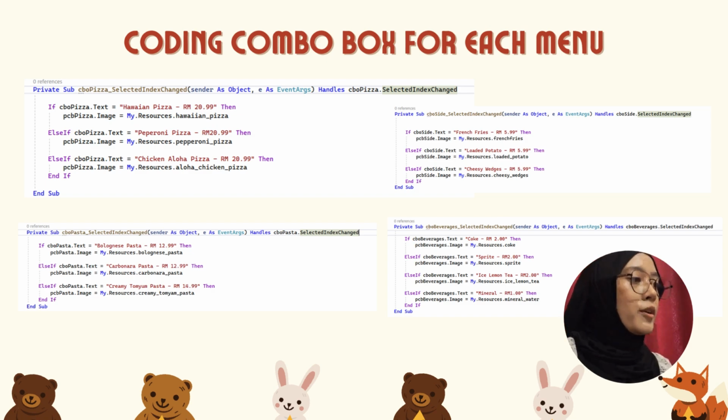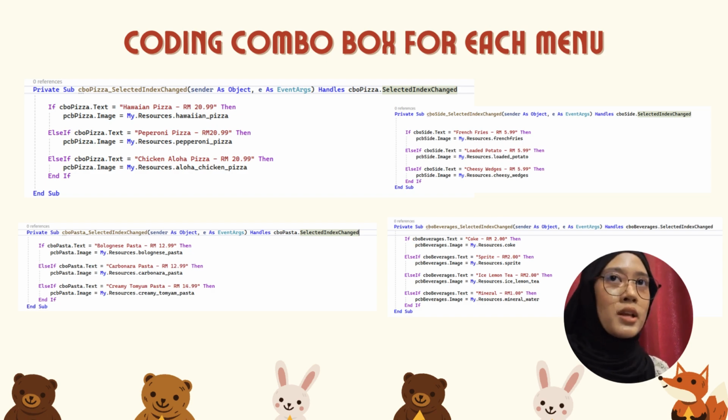So for the coding for the combo box and each menu, we're using if else if and also the selected index. How does this coding work?